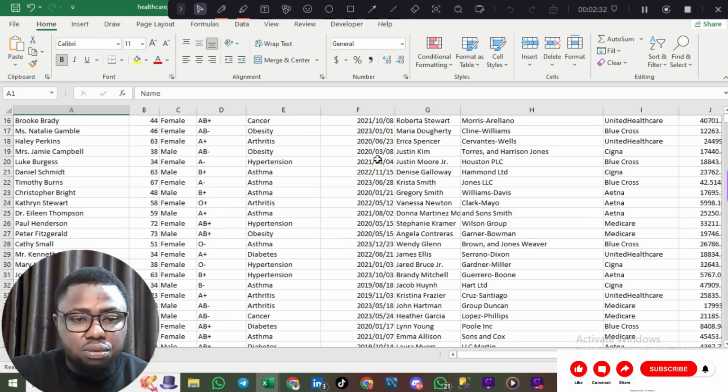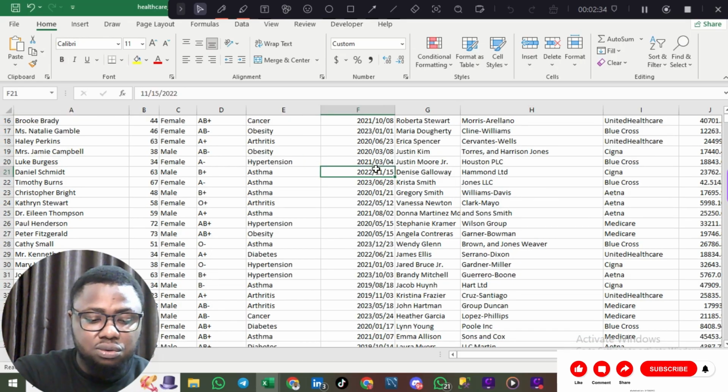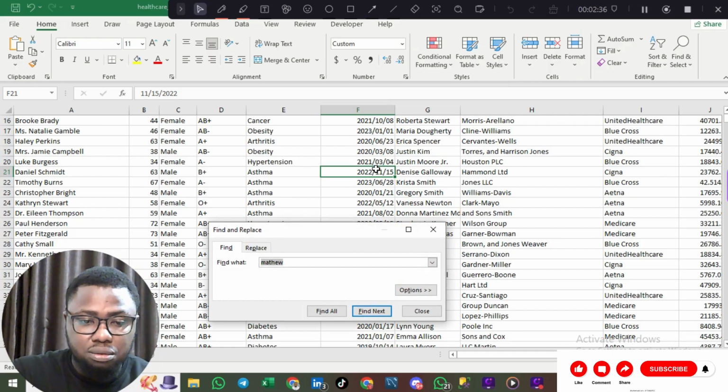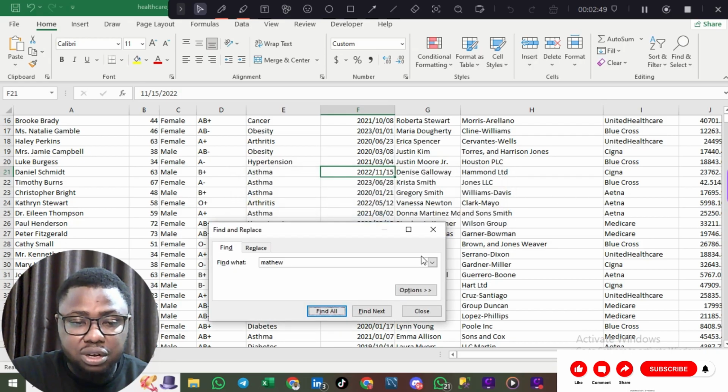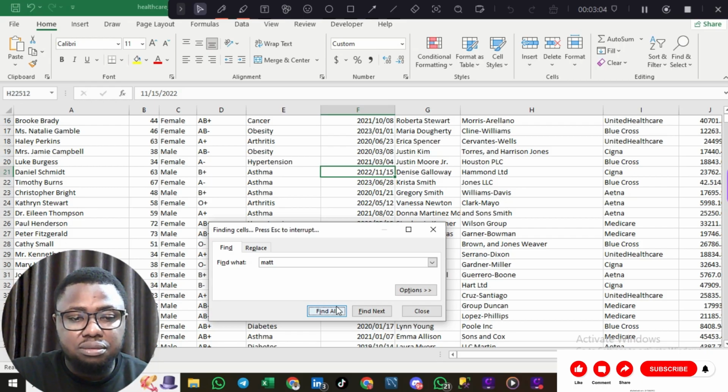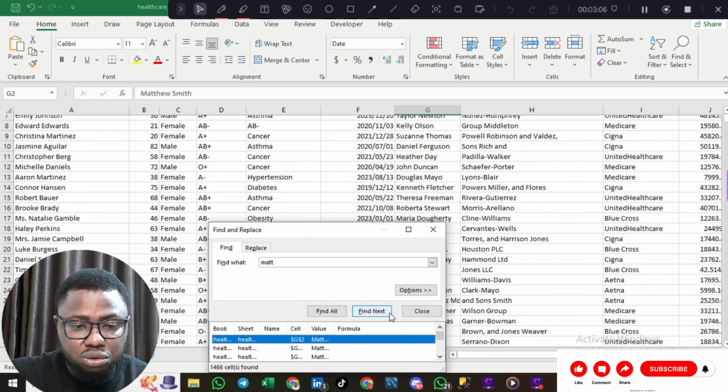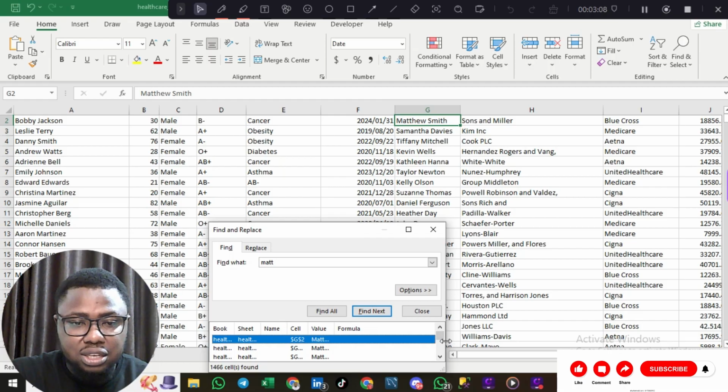That settles it. So if you want again to check what we just did, just type Matthew and search Find All. Now it is telling me that there is no Matthew here. There is no Matthew based on the spelling that we used. What we are looking for cannot be found. But let's say we are looking for math. We're going to see all of them, right? Every one of them is going to show. See, every math has shown here.